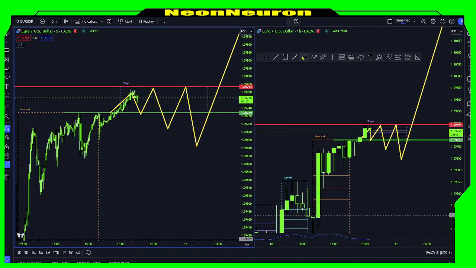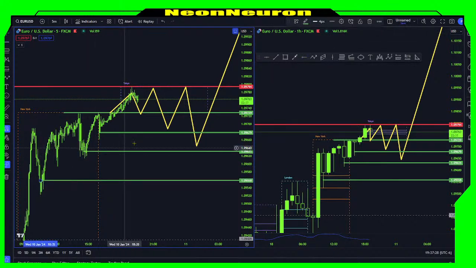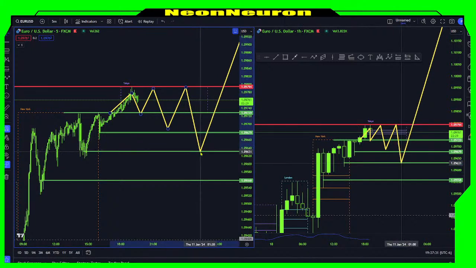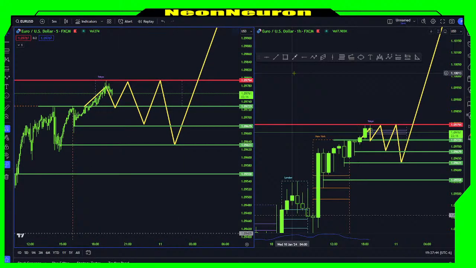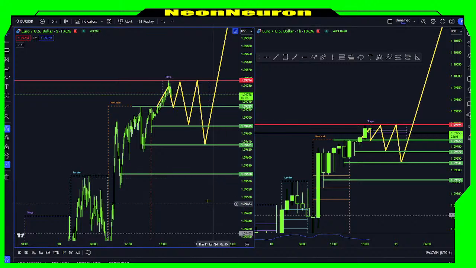But let's break it down to see what our possible areas are. We have one here, which we got marked, and then we have it right here. We also have, it could come down to here again, but I don't think it's going to get that low. So every time it hits a low, I'm going to enter a buy. If it hits support here, I'll buy there, I'll buy there, and I'll buy there. And if it even gets to this point right here, I'll probably buy it, because those are our points of interest.